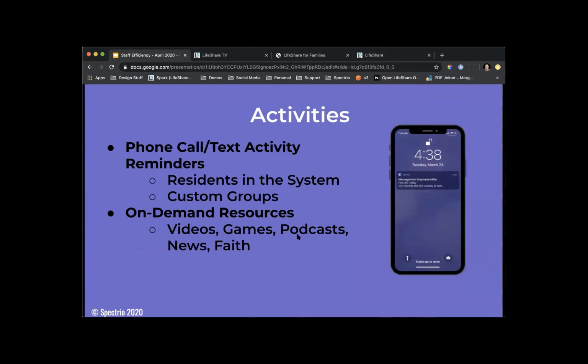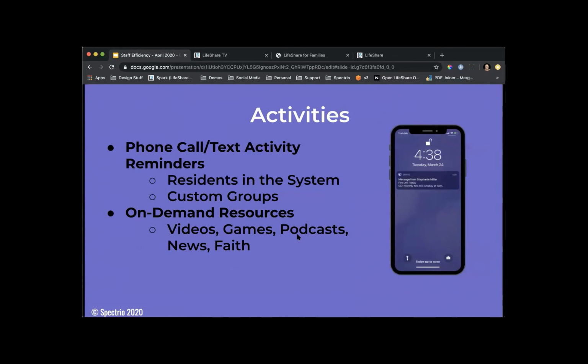Now, these are set with the individual activities, and if you haven't begun using these, I do encourage you to use them. We had a client over in Ohio that had so many of their residents missing out on activities that they were genuinely interested in just because they were forgetting that those activities were taking place and they were losing track of time. Once they implemented the phone call and text message reminders, their participation increased so much. I think they said by like at least 60%.